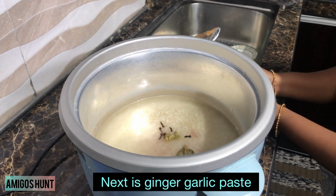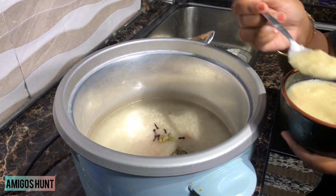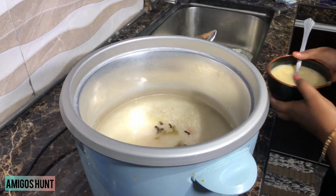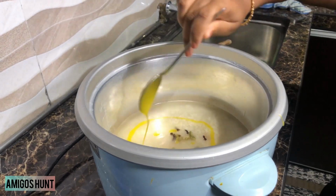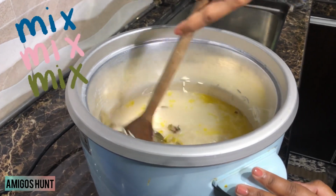Next is ginger garlic paste, guys. Next, we're gonna add some ghee. Okay, guys, next we're gonna mix it well. Mix.